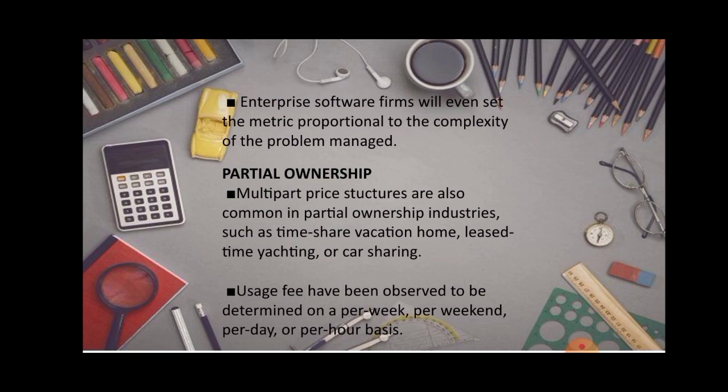Enterprise software firms will even set a metric proportional to the complexity of the problem managed. Next is partial ownership. Multi-part price structures are also common in partial ownership industries such as timeshare, vacation home, lease time, yachting, or car sharing. The usage fee is observed to be determined on a per week, per weekend, per day, per hour basis.